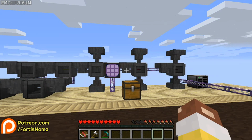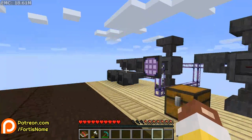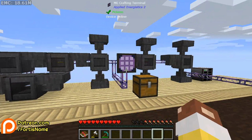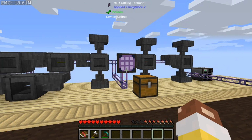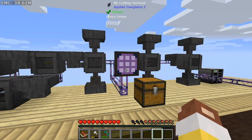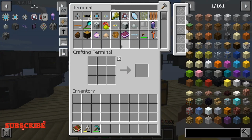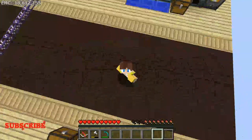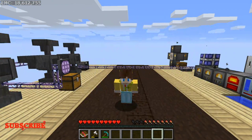We'll put this underground, probably all of this kind of stuff, once we expand the base. Probably episode 5, I'm thinking, because after we get flight, I'll probably do something with flight, and we'll get something that generates a lot of EMC for us, and then we can start working on the base. That way I can have an infinite amount of EMC to play with. I can get the blocks I actually want, stuff like that. But today, we got what we came to accomplish. That is freaking sweet. Oh, I'm happy. I am so happy about that.